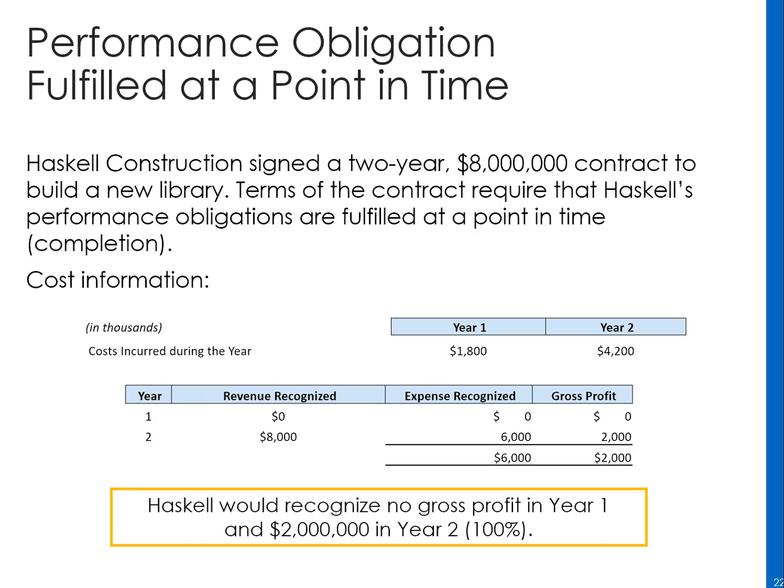However, it is possible that the company determines its performance obligation is not satisfied over time, but rather at a point in time. So the same company signed a 2-year contract, $8 million, to build a new library. The term of the contract requires that the performance obligation is fulfilled at a point in time, at completion. And if the project is not completed or not satisfied by the customer, the company will receive nothing. So in this case, the obligation is fulfilled at the completion date. So $0 revenue will be recognized in year 1, and $8 million revenue recognized by the end of year 2. Accordingly, the total cost of $6 million will be reported by the end of year 2. All right, that's how we deal with a performance obligation fulfilled at a point in time for a long-term contract.